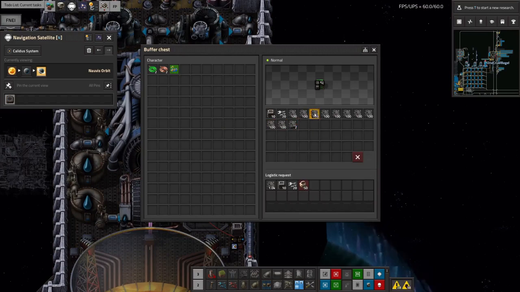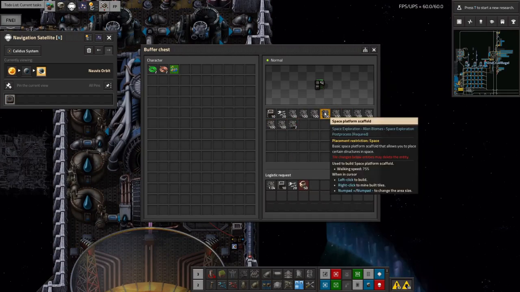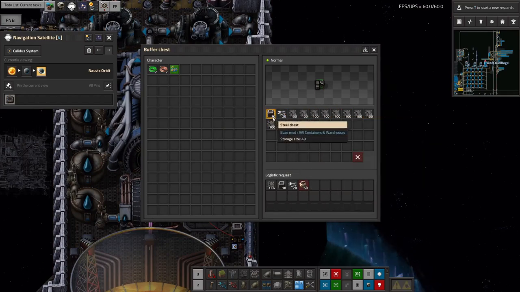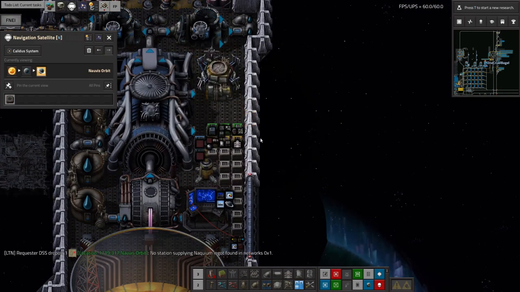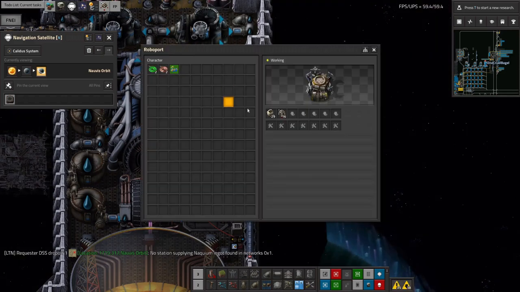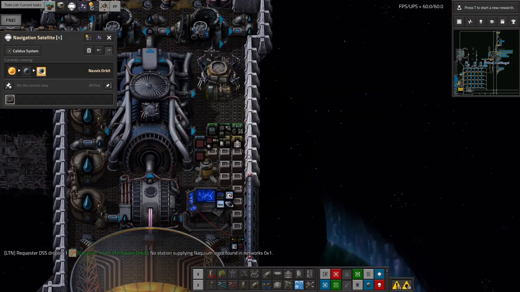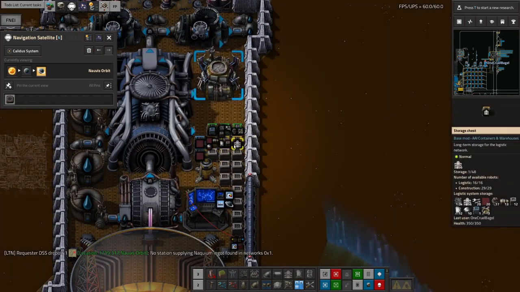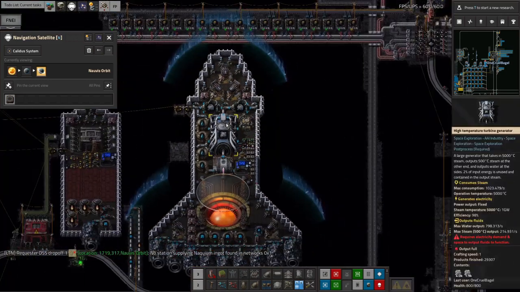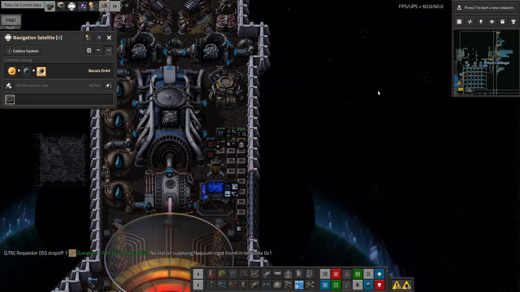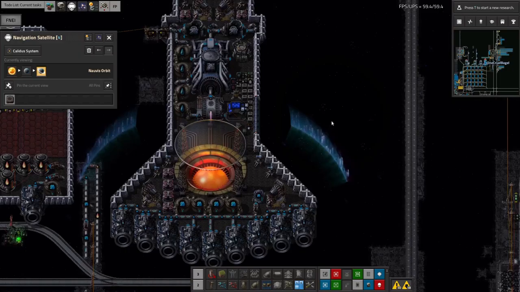We've also got a supply of space scaffolding in case I need to build something for that. Filter inserter, steel chest, all the good stuff you basically need to make this work. And we've got a roboport here with some logistics bots and some construction bots. So the idea is you fill this up with all the bits and pieces it needs. It flits off to somewhere else like Realm of Shadows or Caltrops or any of those sort of places. And we can then drop out the probe rocket launcher and build everything up.